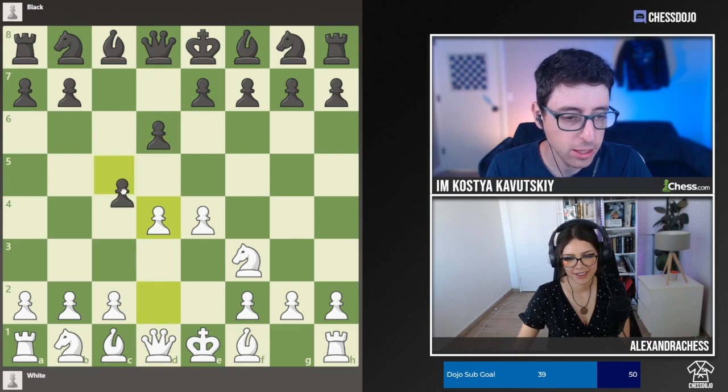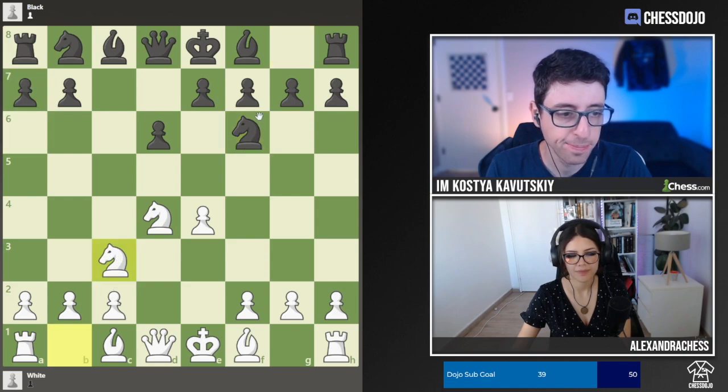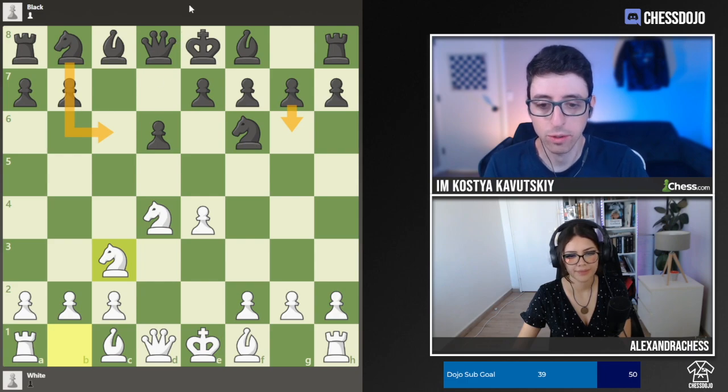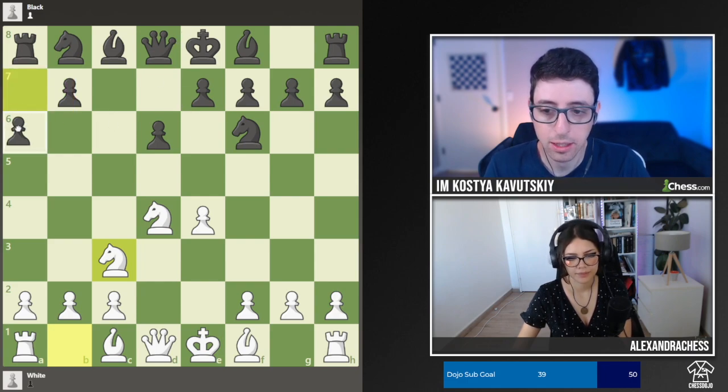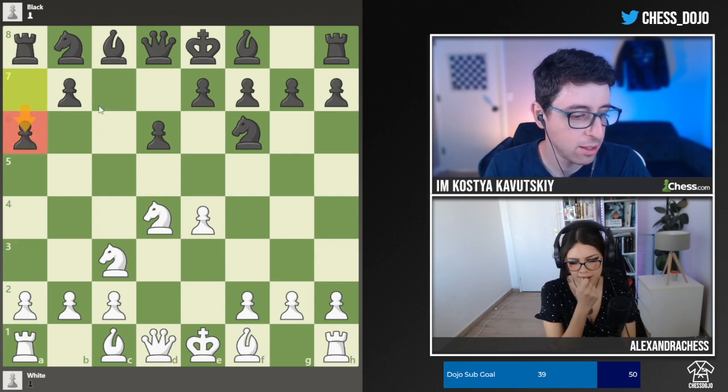Okay, so Najdorf basically begins after these moves. Of course, there's other options here like g6, knight c6. These are all moves as well. But a6. This is Najdorf. Do you know the idea behind a6?